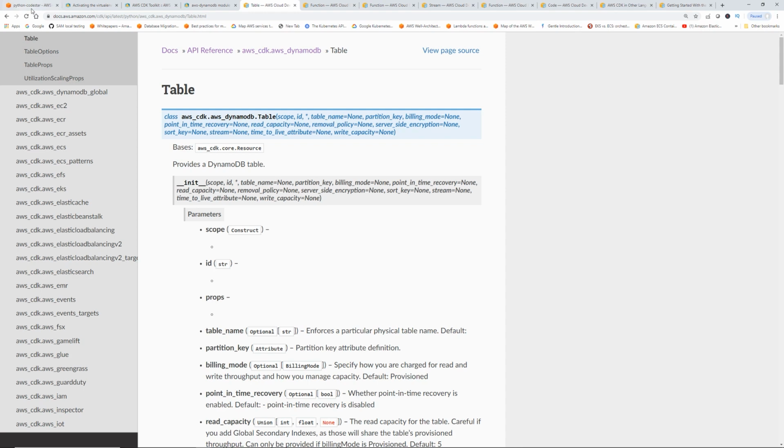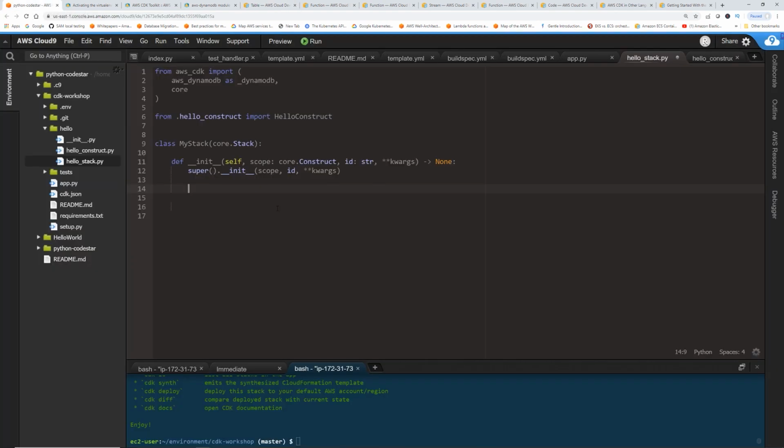If I go back to my Cloud9, let's say my_table equals _dynamodb.Table, the name of the method, right?